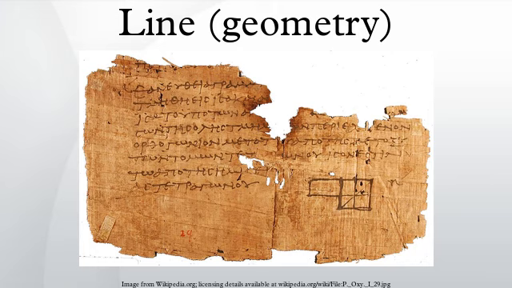When the line concept is a primitive, the behavior and properties of lines are dictated by the axioms which they must satisfy. In a non-axiomatic or simplified axiomatic treatment of geometry, the concept of a primitive notion may be too abstract to be dealt with. In this circumstance it is possible that a description or mental image of a primitive notion is provided to give a foundation, which would formally be based on the axioms. Descriptions of this type may be referred to as definitions in this informal style of presentation. These are not true definitions and could not be used in formal proofs of statements.